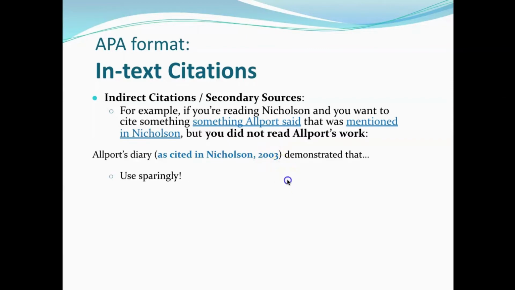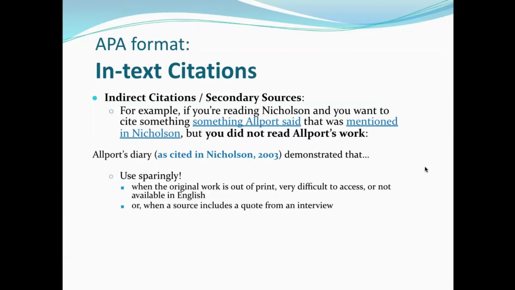So you want to use this sparingly. This makes sense to use "as cited in" when that original work, Allport, is out of print or very difficult to access or not available in English or another language that you can read. But if you do try to track down the original source of Allport's diary and you can't access it, then it's okay to do this sometimes.